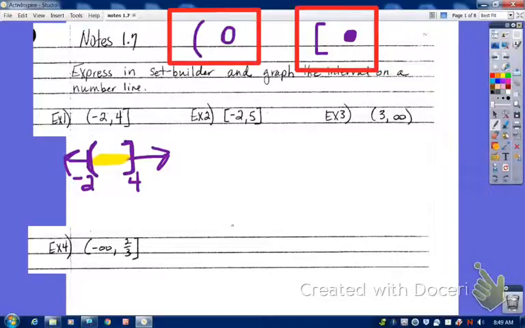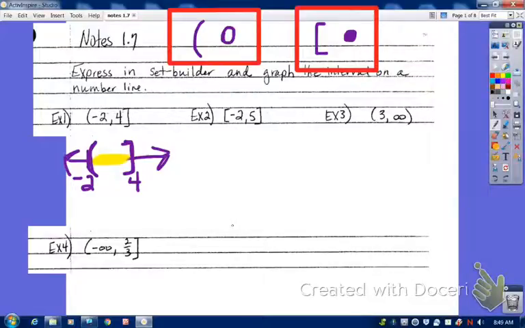So parentheses, -2, comma 4, bracket means all of the numbers, decimals, fractions, all of the numbers between -2 and +4. Now the parentheses means we haven't shaded -2. So -2 is not in that interval because of the parentheses. +4 is in the interval because we use the bracket. So the parentheses is like an open circle. We haven't shaded -2, but we shaded all the way up to -2. So the graph approaches -2, but it doesn't actually get to -2. All right, that's what your graph would look like.